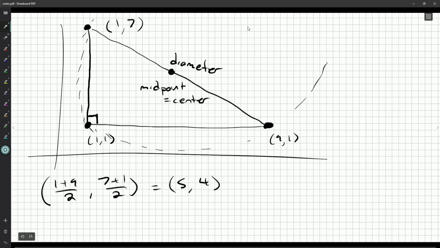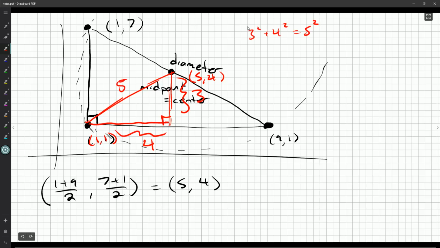And now suppose I wanted the radius. Because how do I figure out the area of the circle? Well, you figure out the radius. And so if we have (5, 4) here, and (1, 1) here, we'll get a nice little right angle triangle, and the height here is going to be 4 minus 1, which is 3. And then we'll have a 4 over here. 3, 4, 5 triangle will have a hypotenuse of 5. Of course, if you don't believe me, you can do 3 squared plus 4 squared is equal to 5 squared. 9 plus 16 is 25. So this radius is 5.